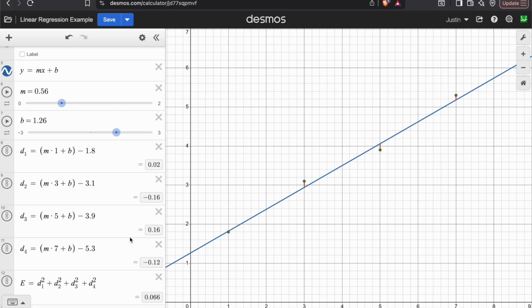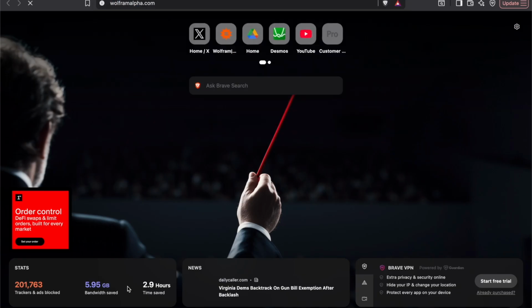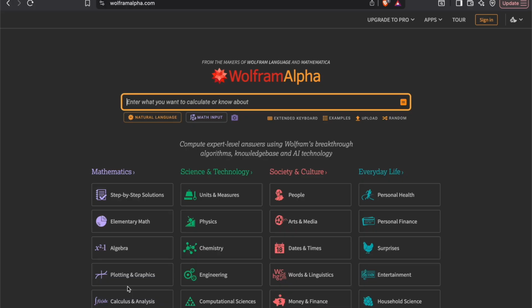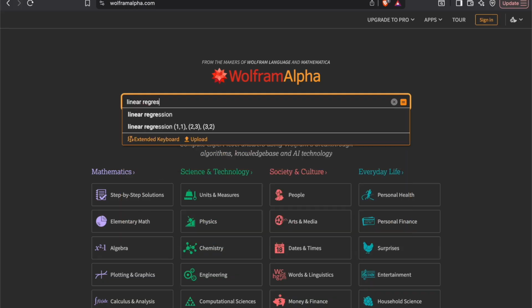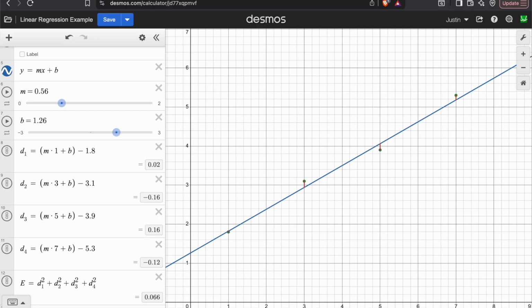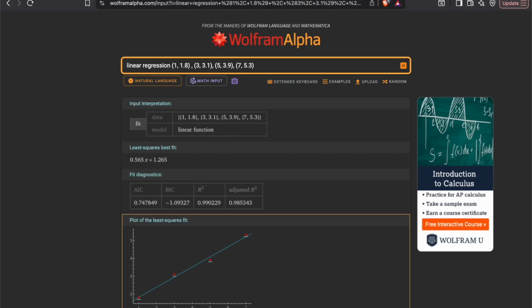What we're going to do is there is actually a method that uses this. We want to make all of the squares as small as possible. And what we're going to do is go to Wolfram Alpha. What we want is a line. We're going to take a bunch of points, and we want a line from it. This is called linear regression. And what we're going to do is just take each of our points here. I guess I already did it here, so I won't type it all through.